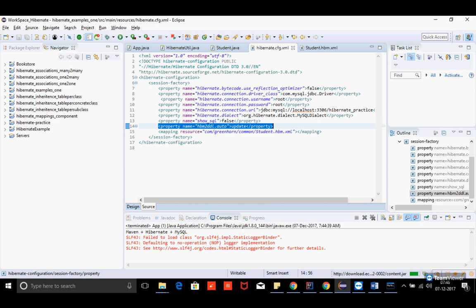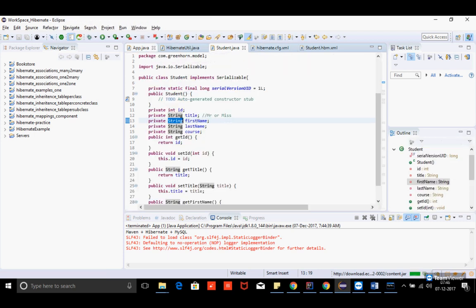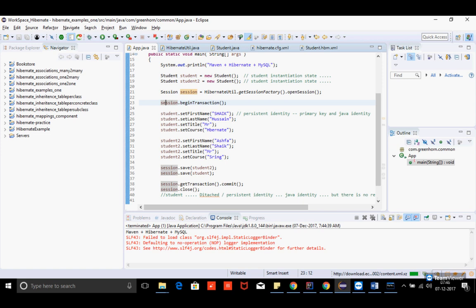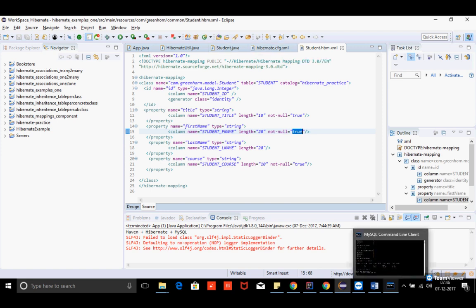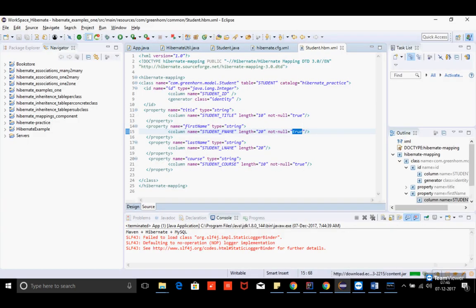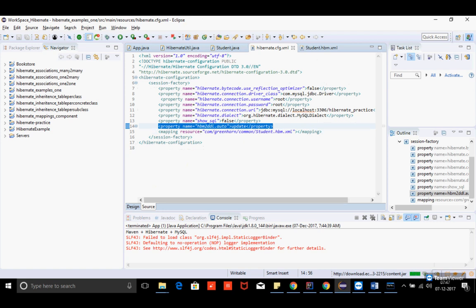In production and all, you will not do this one because the programmer might write different programs, different mistakes will be there. Whatever he defines in the mapping file, the same thing will go. If it is not tested properly, your tables will be excluded. So what they will do is create the database schemas, tables and structures first, and then try to have the mapping like this. That's a good practice.